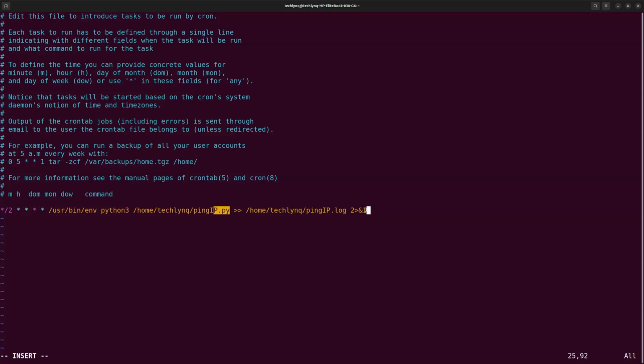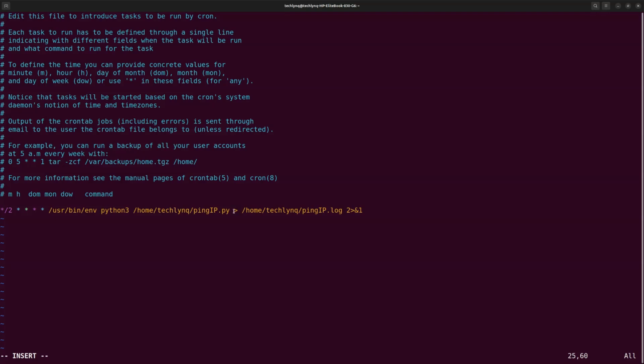This means that if there is any error message, this error message would also be saved in this very log file. Another important thing to note here is these greater than signs. We could have only one of those, like this, but the meaning will change, or what it's going to do is going to be different.